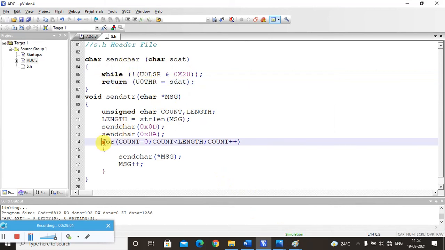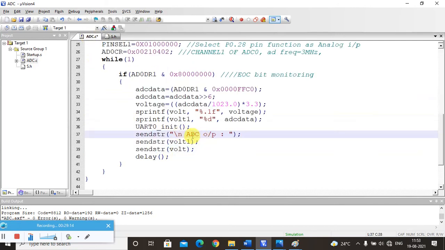And finally, we are going to take the complete message, which is the length of the MSG. So what is that send string message? That is the ADC output, the voltage. That means we are going to send the analog input. The conversion will happen inside, and after it is converted to a digital value, that digital value is also displayed here.